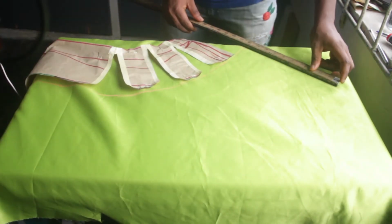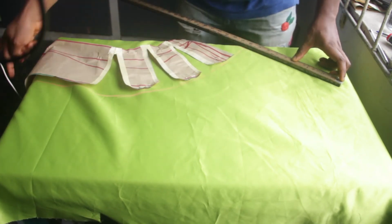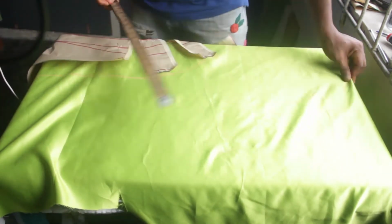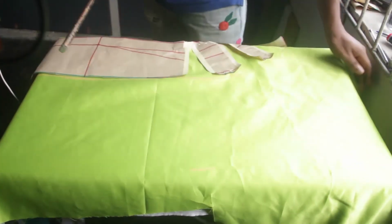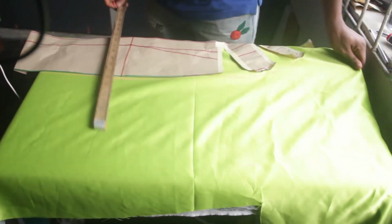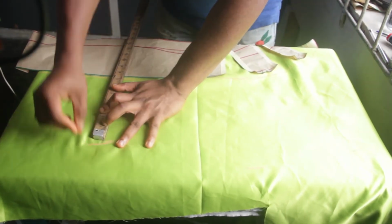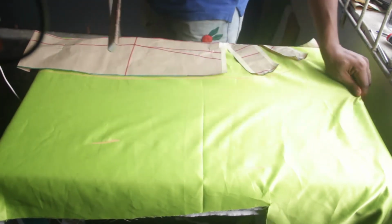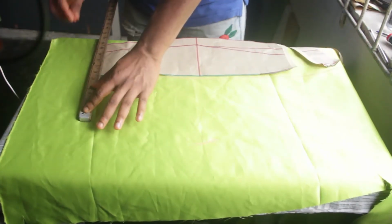The next thing we're going to do is keep 10 inches in front of the pattern. On the other side, we kept 16. Here we're keeping only 10 inches. So I'm marking 10 inches everywhere from that 1.5 to the bottom. As you can see, that 10 inches is marked around the blocks. Do the same thing you did before. When we get to the hip line now, we'll reduce it to 8, exactly what we did before. So this part here will be reduced to 8. All of here is 10, here is 8.